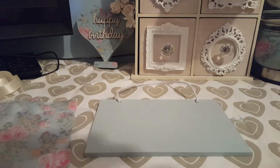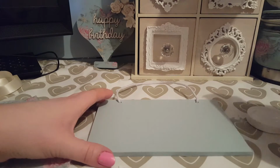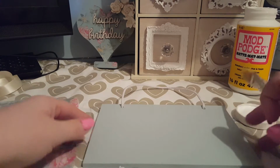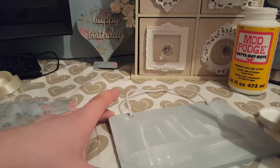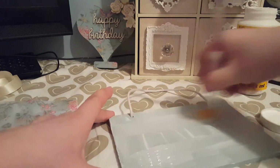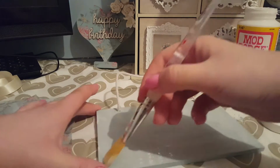The next thing to do is get some glue. You can use Decopatch glue or Mod Podge or anything like that. I'll pull a little bit out, and then you want to paint the glue on the base. It's important that you use a similar colour paint as your napkin base, so that's why I've chosen this. I'm actually making 3 plaques at the moment: one for my niece for her birthday, one for my daughter, and one for my friend. So just put that on there. I've got a couple done ready at the next stage for you. Make sure the whole base is covered.